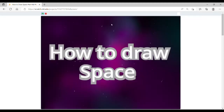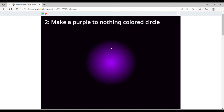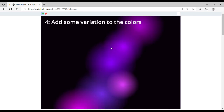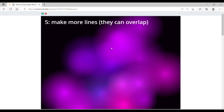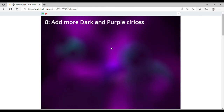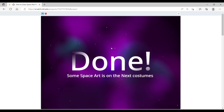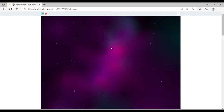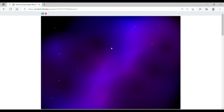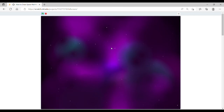Alright, how to draw space. 1. Make a black background. 2. Then make a purple-looking circle, so that makes it sort of a gradient. Then make a line of them, change the colours, make more lines, darker circles, turquoise circles, more dark and purple circles, and some white dots, and done. And then there's different art styles. Nice. That's actually quite a useful tutorial.